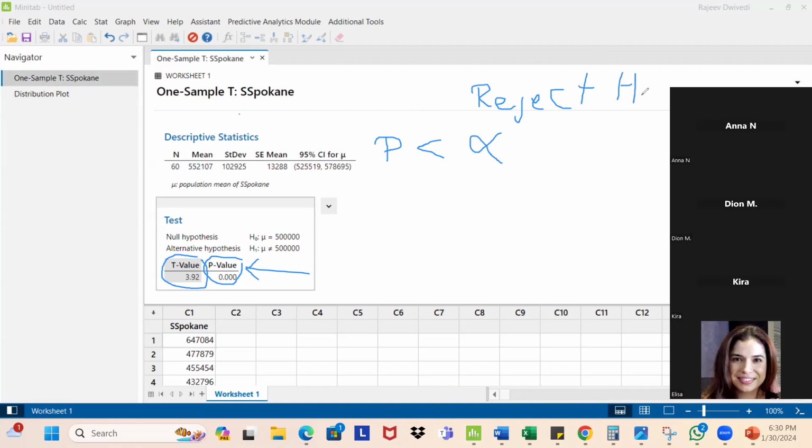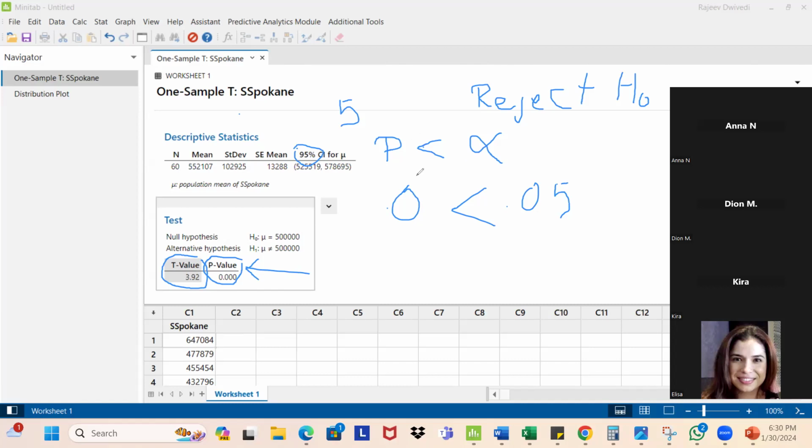Professor, is that rule always applied for all the tails, including left, right, and both tails? Always applicable, not only in this hypothesis testing, there is regression and other things. Always this is there. So by default, alpha is 5% here. So here p-value is coming 0. 0 is less than 0.05. So we reject the null hypothesis and we accept the alternative hypothesis.